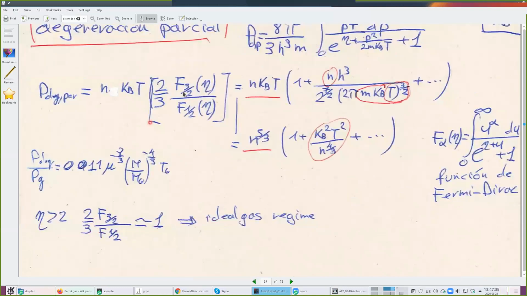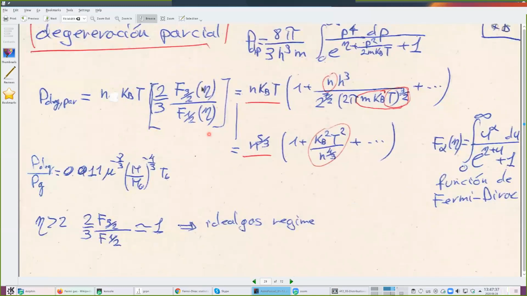And this is just to show that in the case here, if nu is the same as this new parameter that you saw, the degeneracy essentially, when it starts to be quite small, this value is almost 1, so you have the ideal gas regime, nothing more. This is written often in Spanish, often in English. Okay.